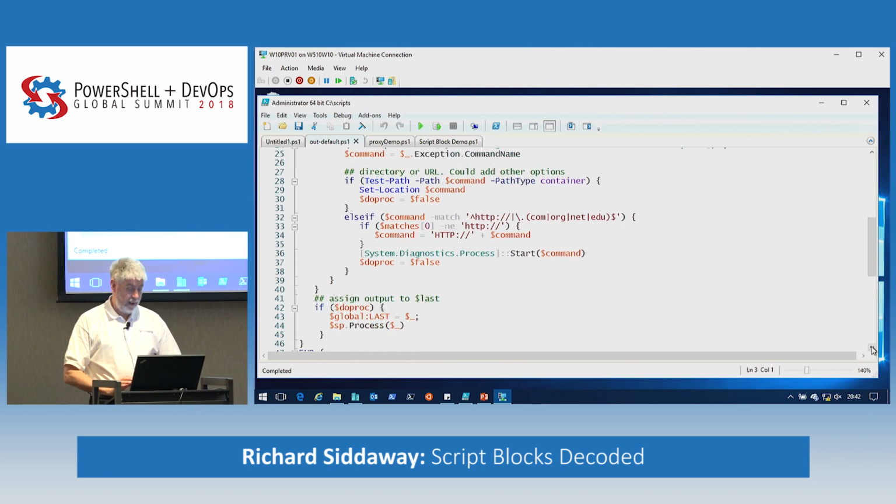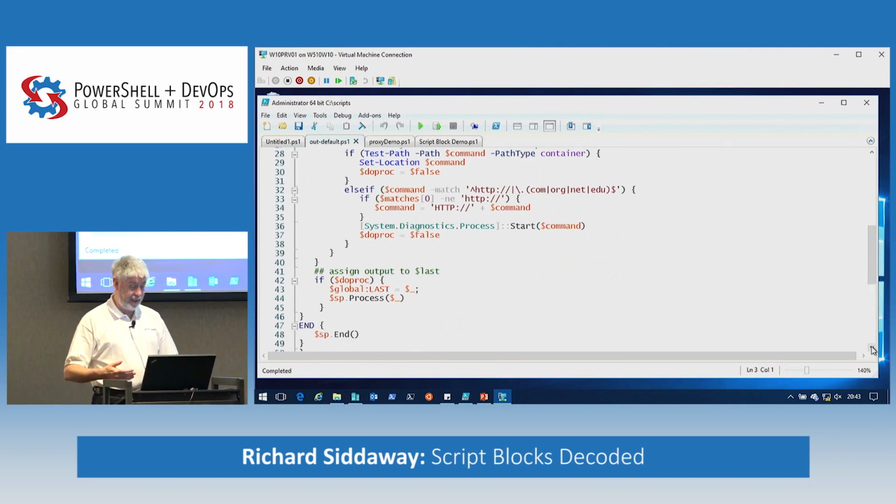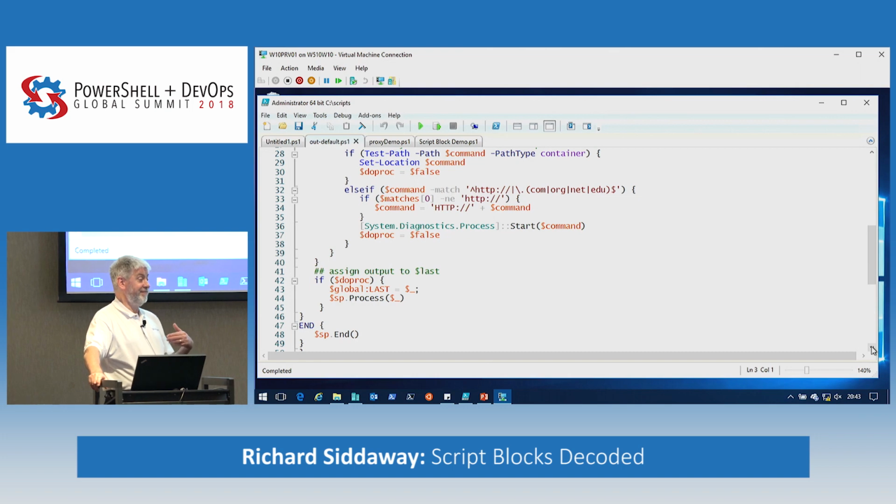And if all else fails, it does whatever you've told it to, and it outputs the output of that command into the last variable. And that's how you create a last object that you can use in your processing work, playing around, confusing people.